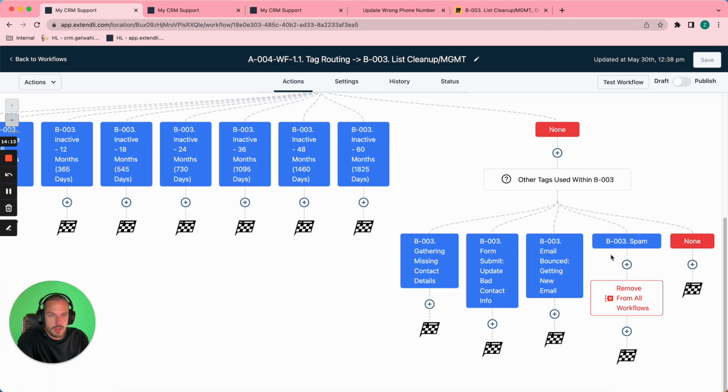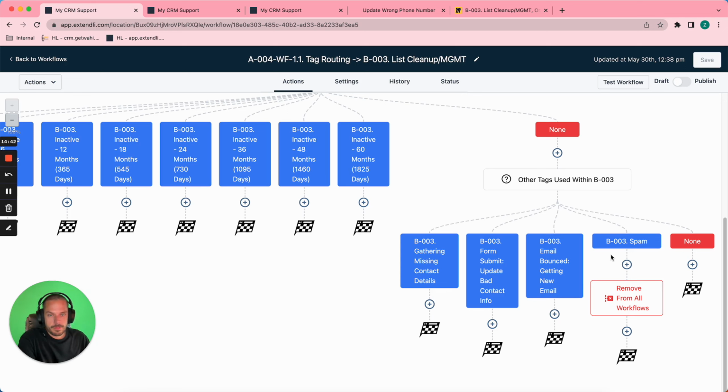And so all of the removing of workflows or tag cleanup, meaning the deletion of tags or removal of tags, or pipeline stage mapping, is done within this tag routing workflow for each module. What that allows you to do is have a very easy way to integrate this system with any other systems that you're using or other products that you've purchased as well.